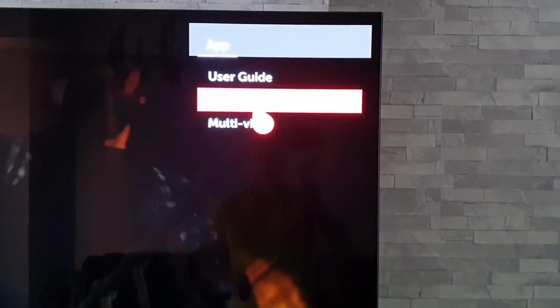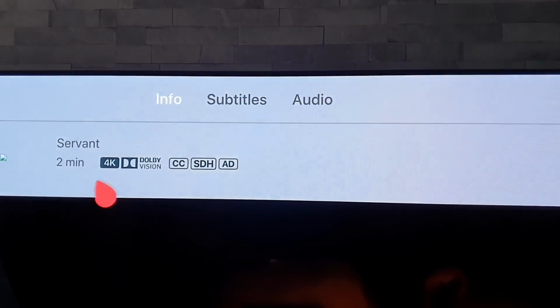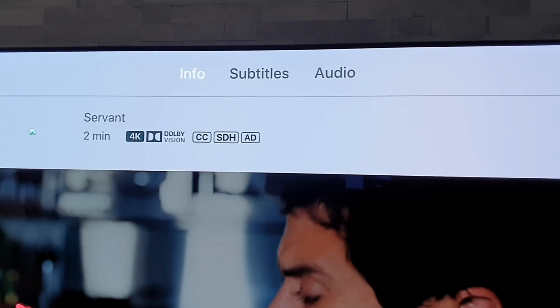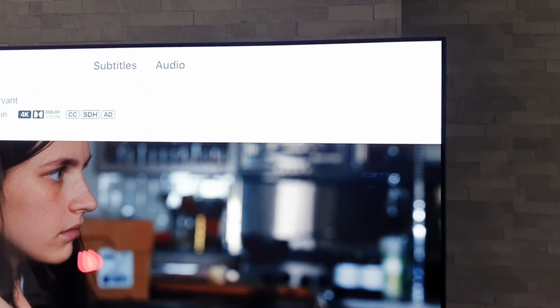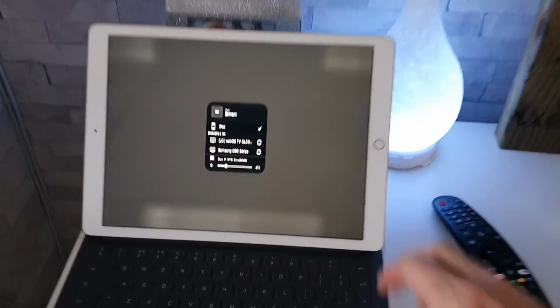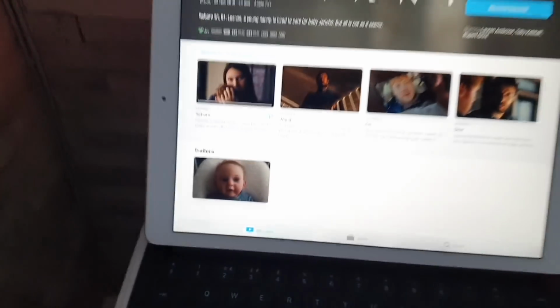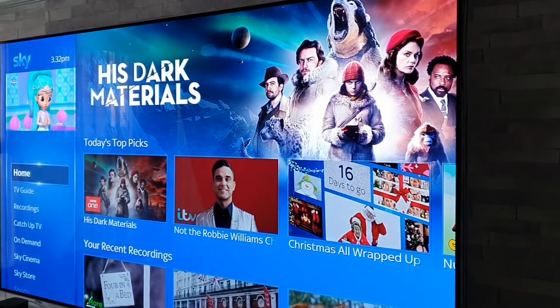And if I just grab the remote control there and press on the 3 buttons, there we go. Dolby Vision, and yeah, playing in 4K, and that's all good. So that's what we would expect. So now back to the iPad, and that is now back on the iPad. So I will just stop that there a second. TV has gone back to normal.